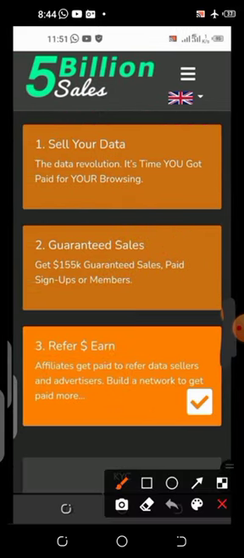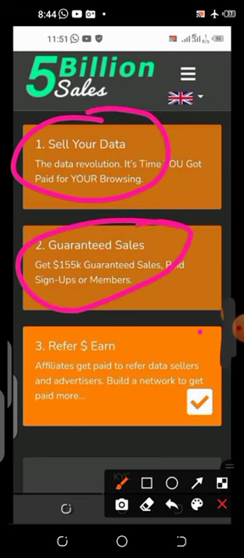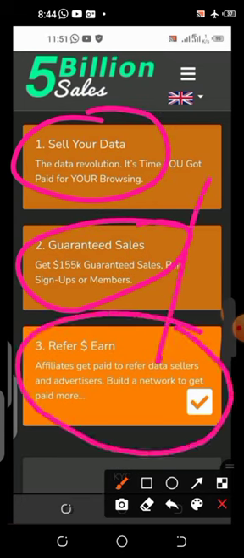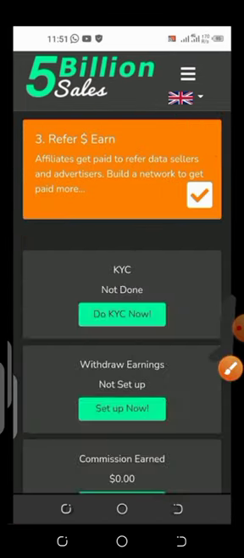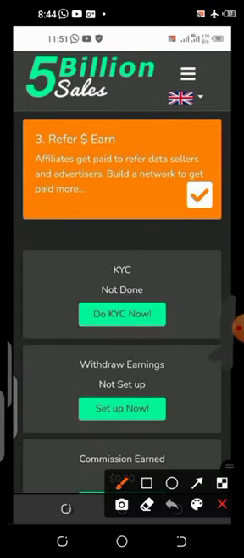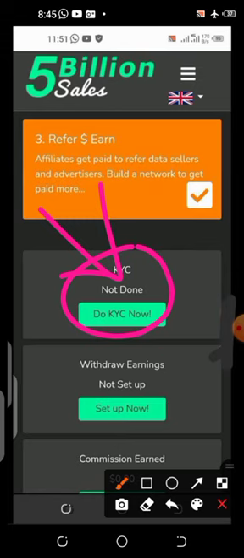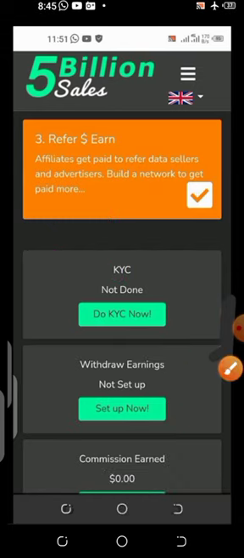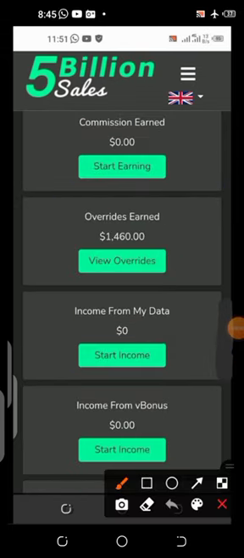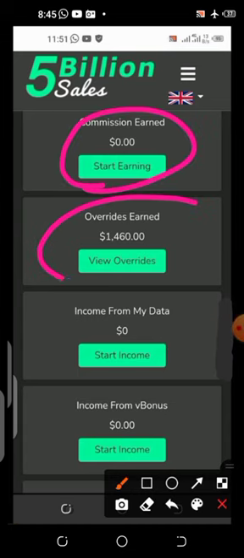Already, without activating this or this, I'm already a referrer. Every member is a referrer, so you can refer and earn. So let's just scroll down and see what we have. Here you can do your KYC. So for those who don't, there's no need having multiple accounts because you have KYC to do. But you can create for your wife and your children and let them use their own phone. You can't have double accounts as one person. Okay, so here is where you do your KYC.